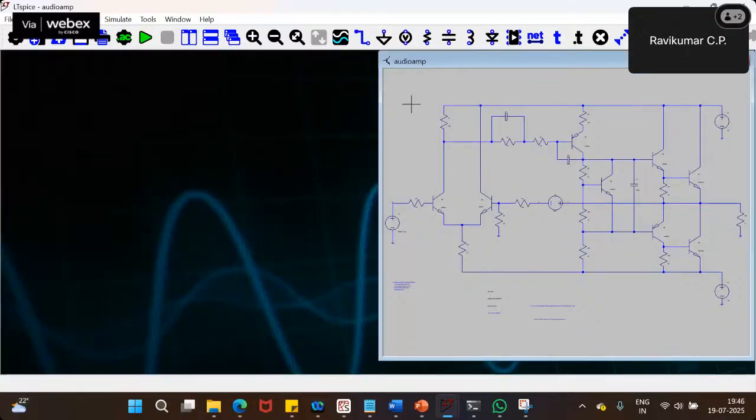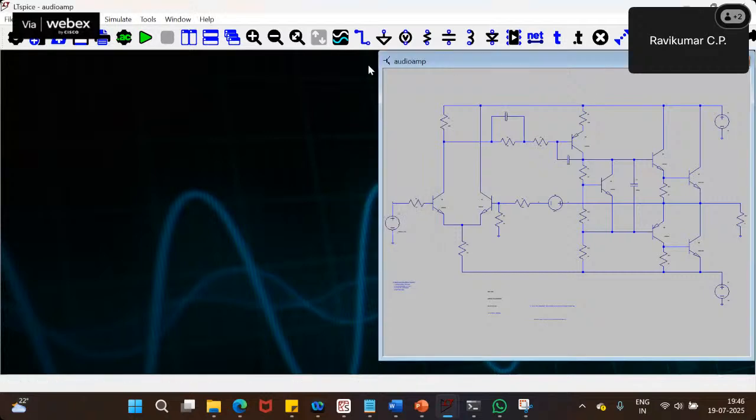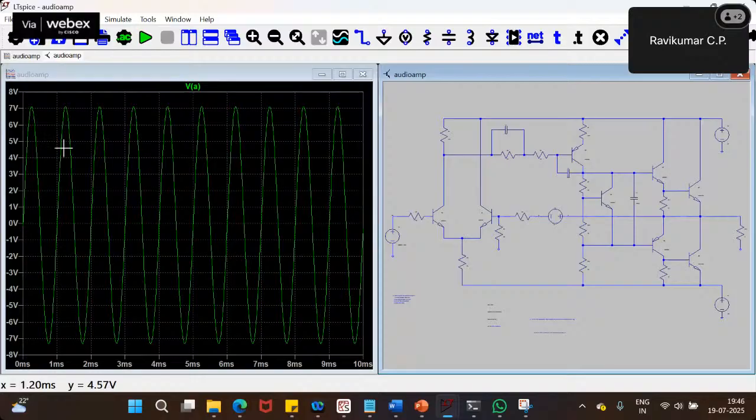Let us put it back and see what happens. I have undone that change. I don't remember which one the output was. Okay, so everything has been undone. So now let us see. So indeed, this was slightly higher, right? It is when that resistance was lower, like this one. I think I changed this guy. So when I made a change in the resistance, there was an influence on the output, right?